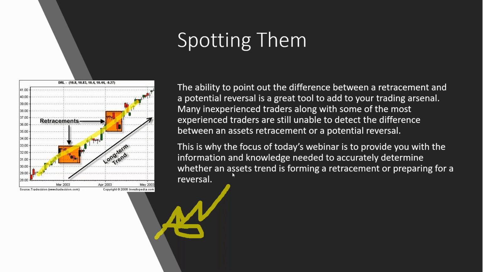So the ability to point out the difference between a retracement and a potential reversal is a great tool to add to your trading arsenal. Many inexperienced traders, along with some of the most experienced traders, are still unable to detect the difference between an asset's retracement or a potential reversal. This is why the focus of today's webinar is to provide you with the information and knowledge needed to accurately determine whether an asset trend is forming a retracement or preparing for a reversal.